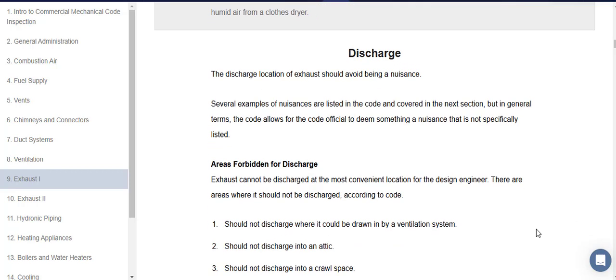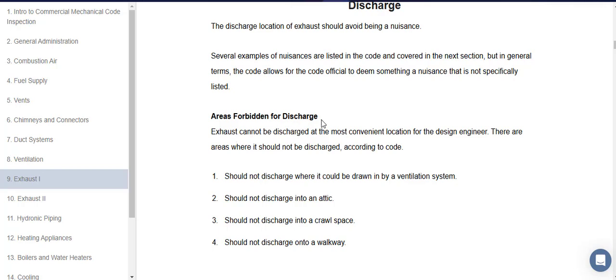The discharge location of exhaust should avoid being a nuisance. Several examples of nuisance are listed in the code and covered in the next section, but in general terms, the code allows for the code official to deem something a nuisance that is not specifically listed.